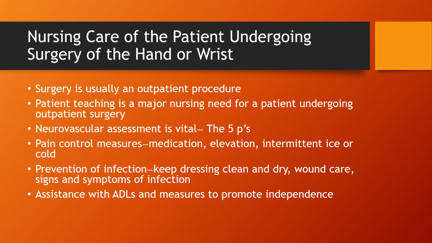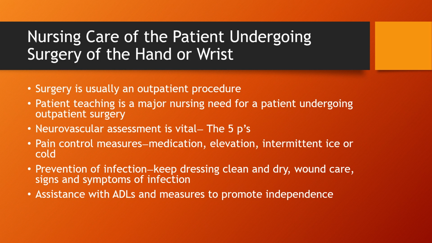But then also let them know what things they need to report if they're having any numbness, tingling, increase in pain, coolness of the extremity, any issues at all, so that they can report those. They'll be probably sent home on pain control measures, medication, in order to help with pain, elevating the extremity that was surgically affected is helpful, and then intermittent ice or cold, and real clear instructions on how to do that. And usually elevating them to the point of the heart or above the heart.